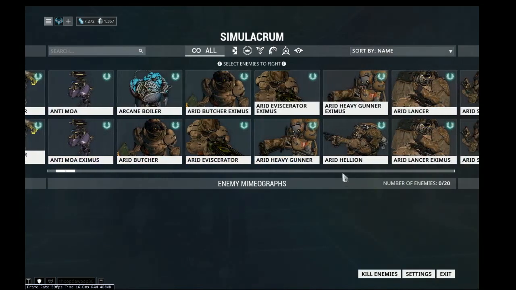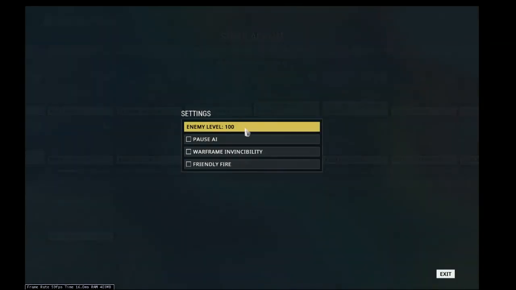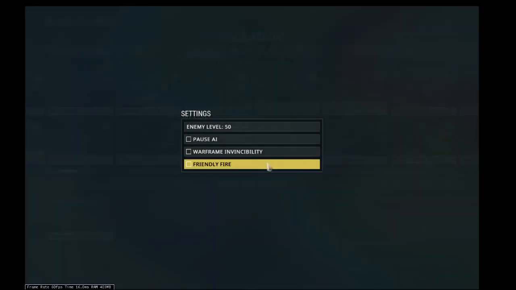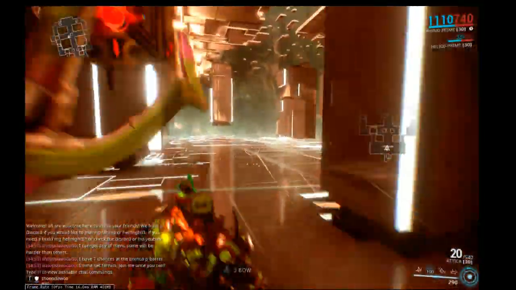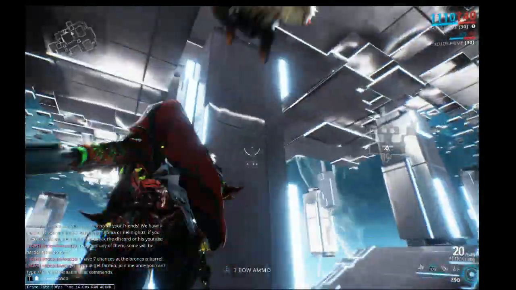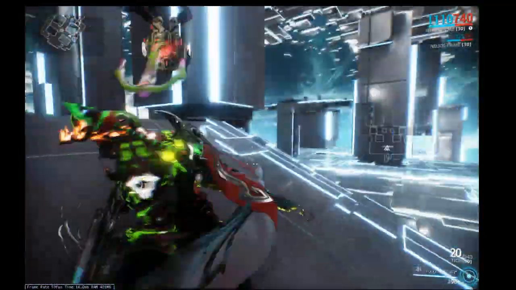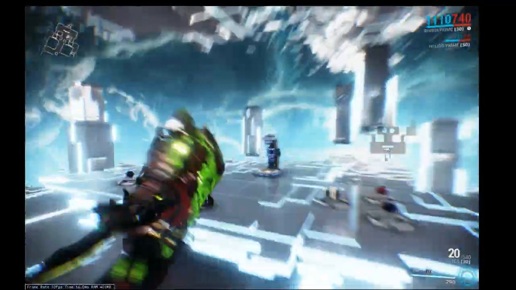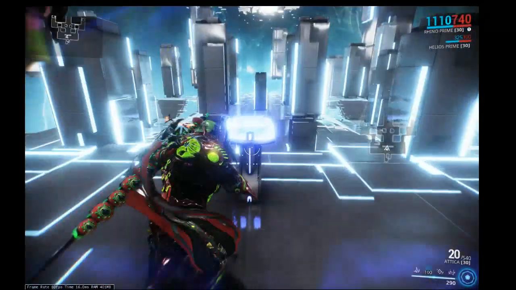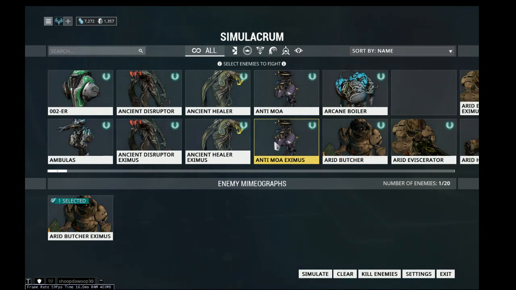Let's try an Arid Heavy Gunner. And we will actually set it back down to 50, because Heavy Gunners are the heaviest armor. I forgot to simulate the damn thing again. Where is my... Oh, there it is. Heavy Gunners and Bombards are the strongest enemies in the game. They are the heaviest armored there is.